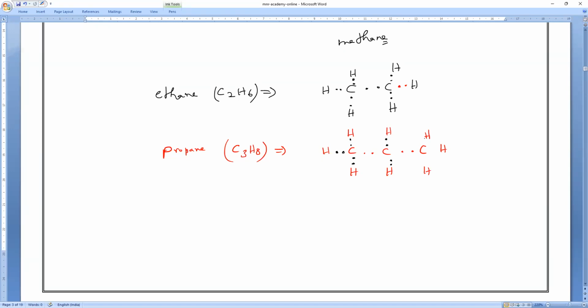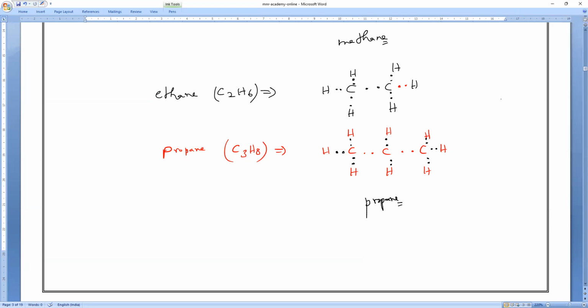Clear, everybody? Always keep it in mind. Each carbon has to satisfy how many bonds, everybody? 4 bonds. Then your answer is correct. You need to remember always that each carbon has to satisfy 4 bonds. If it satisfies 4 bonds, your answer is right. That's all. So in today's class, you remember only saturated hydrocarbons.